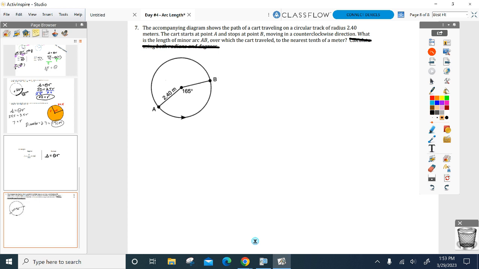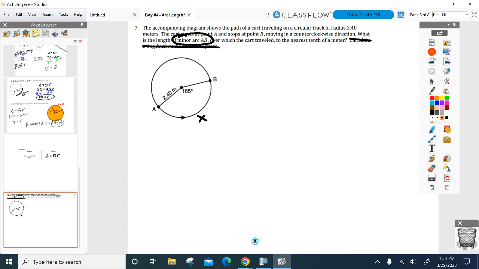All right, so here we go. We're going to calculate the length of minor arc. That's huge to know, that minor arc, because there's two arcs AB up here. So which one do you want me to find? The minor arc one. And we are going to do it in both radians and degrees. I just want to prove to you that it doesn't matter the formula, answer stays the same.